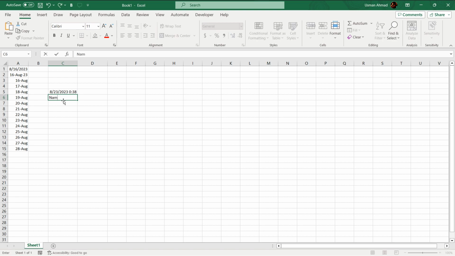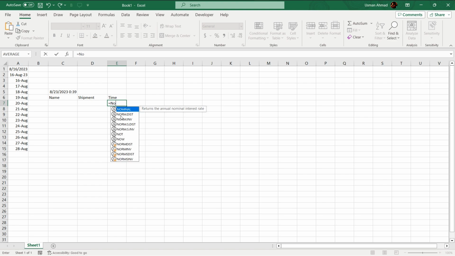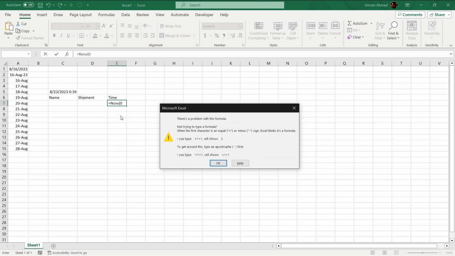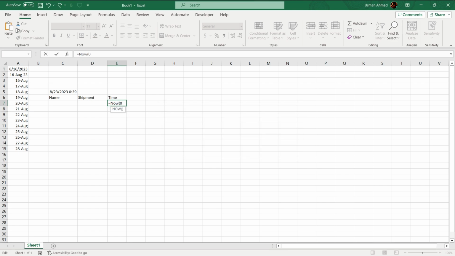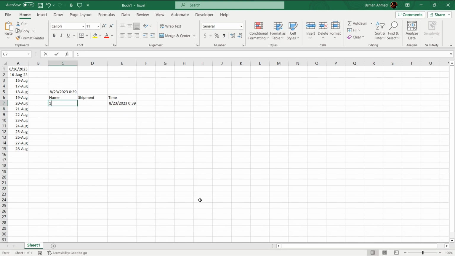For example, I am adding shipment entries and I want the time at which the data is entered. If I use this formula there, now, every time I enter data, it will change itself according to the present date and time.